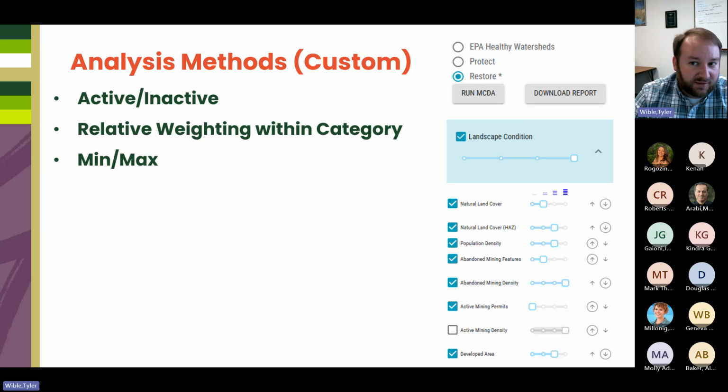It's not the default run of the EPA Healthy Watersheds analysis. And it'll summarize that in the results page, that it's a user custom restore scenario to be interpreted that way. But basically, it lets you get apples to apples comparisons of, did somebody run the default that's in here if they're turning in a report, or did somebody turn in a different answer? So you can customize this to your heart's content. We could walk through a few of these examples at the end of this if that's of interest in the live tool. Happy to demo that if you've got some questions.